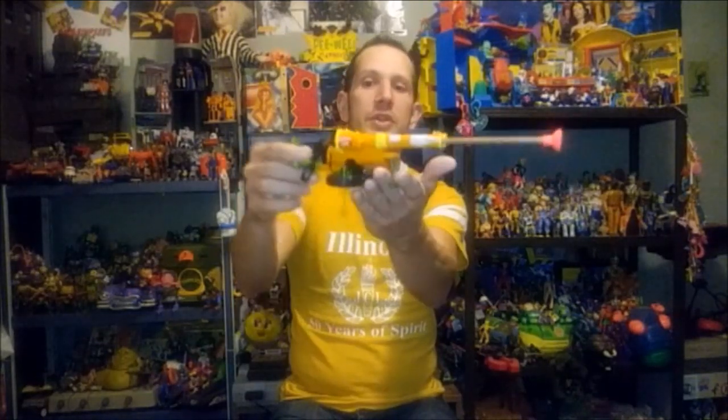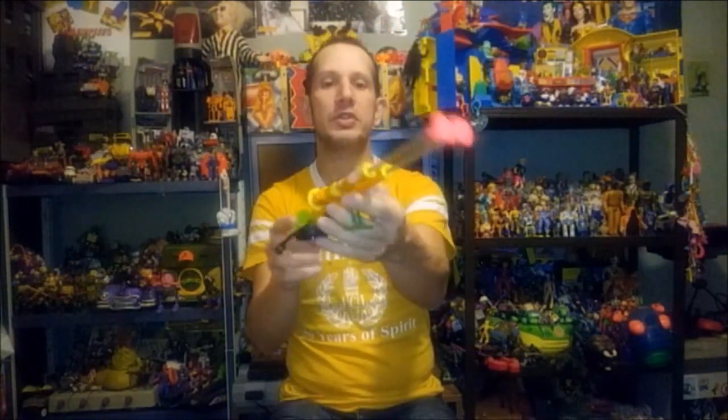This is the double barrel plunger gun. Again, really nice stickers. It is missing a piece on the top where there's two panels that are like blast shields. But what you do with this is you pull the plungers back and they pop forward, and so they can like knock over other figures and stuff. And it's a really fun little toy. It's very creative how they designed this, and just really fun. I really like that. Now it's like a couple of bucks, very cheap.